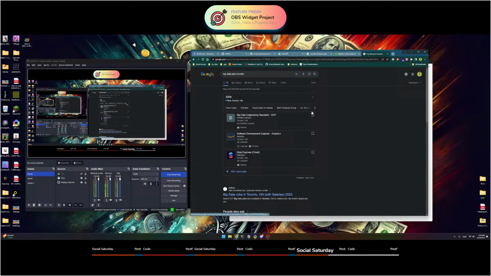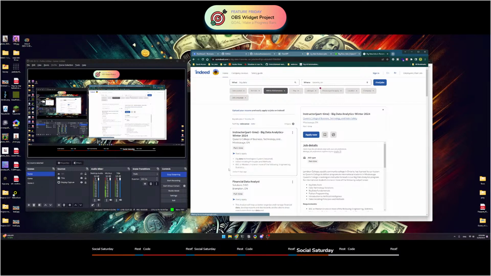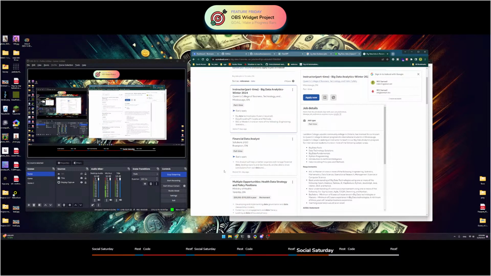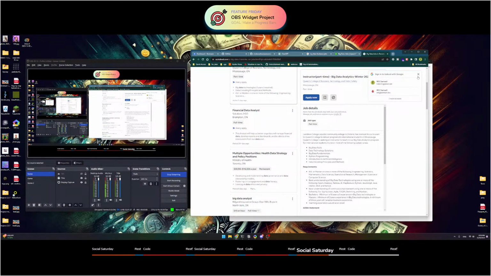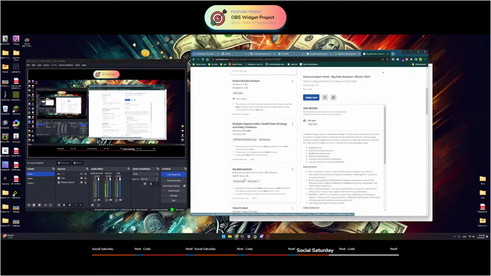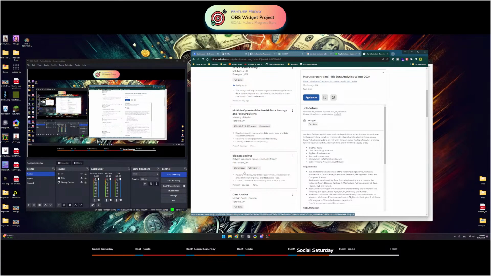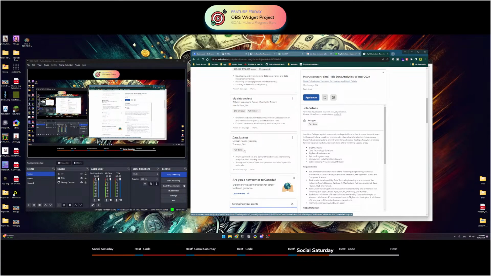Toronto. Let's see. Mississauga. Health data strategy and policy position. $100K a year. $43 an hour. Full-time data analyst.